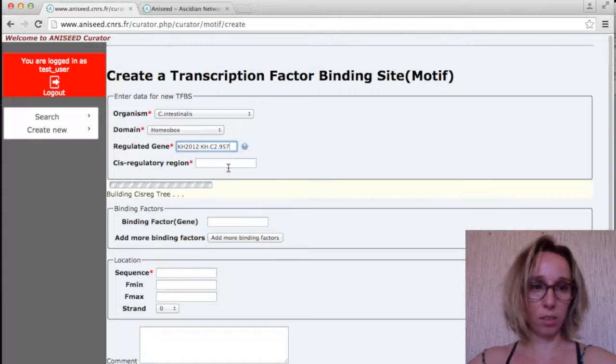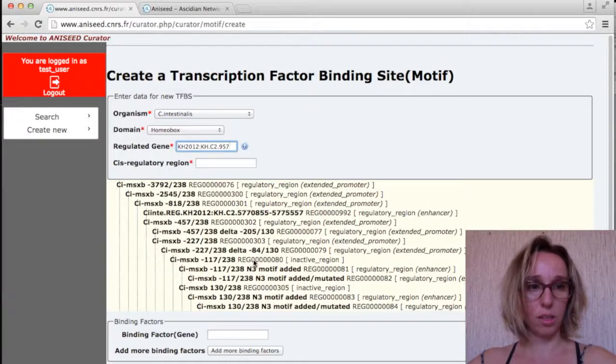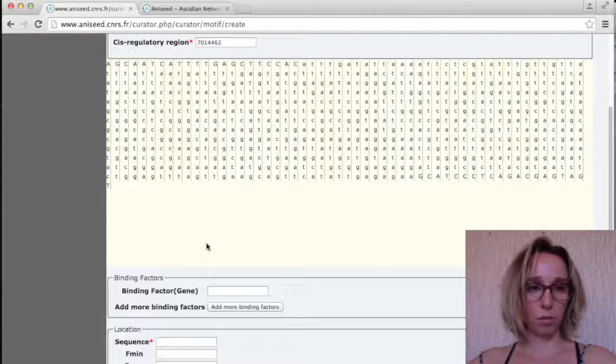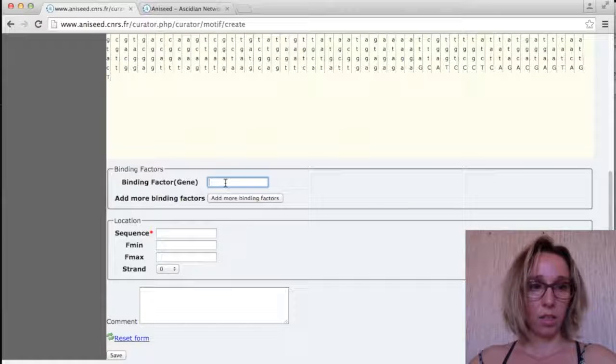The regulated gene: you put the name of your gene, and you will access all the regulatory regions for this gene. So you click on the region where you want to add the motif. You enter the binding factor, and you can add more if needed.